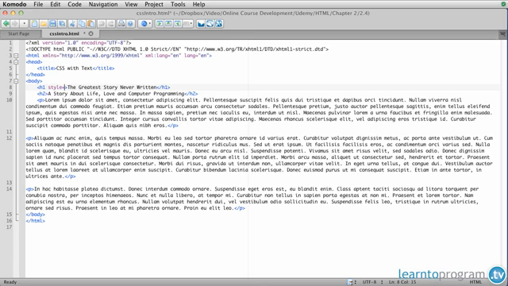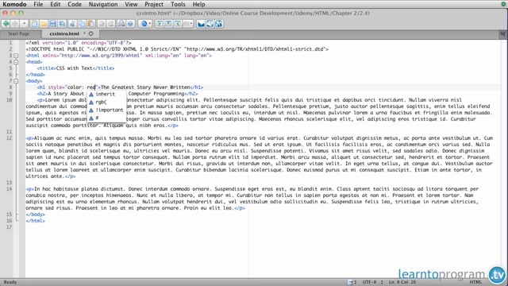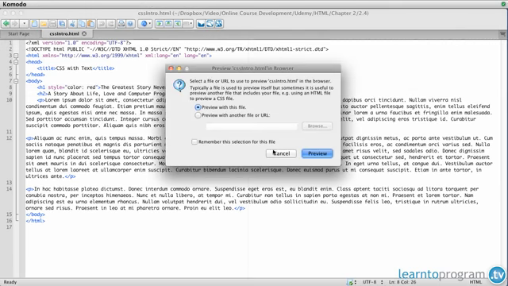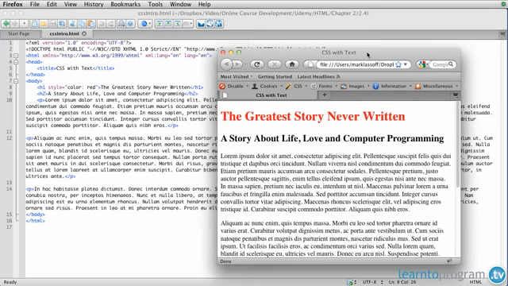So we set style equal to, and then inside the quotes here, we're going to put the CSS code. Now the CSS code is made up of rules, and the rules generally say that some particular style is going to look some particular way. So in this case, we're going to set the color style to the color, let's go with red. I'm going to go ahead and save, and we can take a look at this in one of our browsers. Let's use Firefox this time. And there we go. So this appears in red because we've given the style equals color : red.